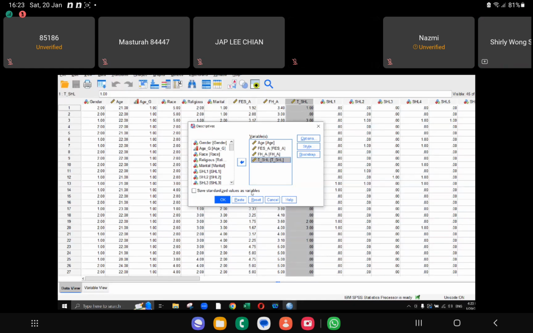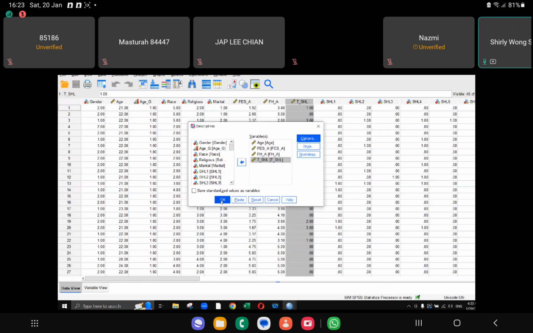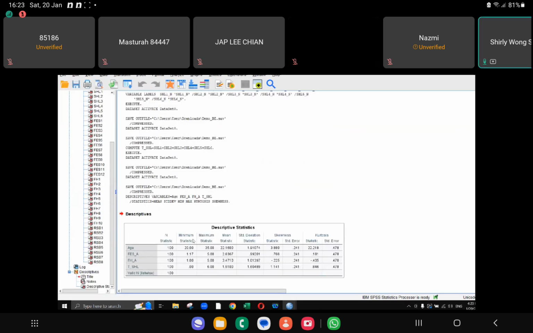Then here is the option. Then you tick whatever thing you want. Usually you will go for standard deviation and maximum, minimum. If you want to look at the skewness, kurtosis, you also can tick. Then after that, you click OK. Then you have the descriptive, right? So you basically don't have to present descriptive for categorical.